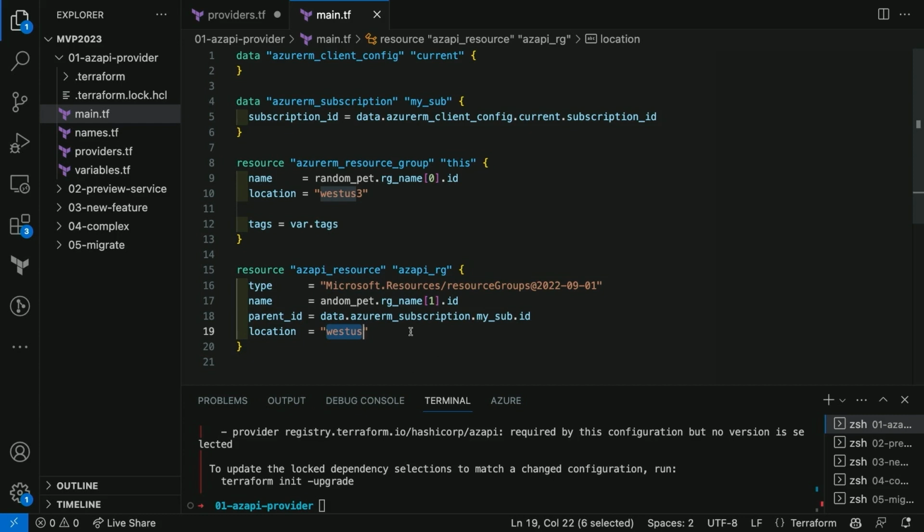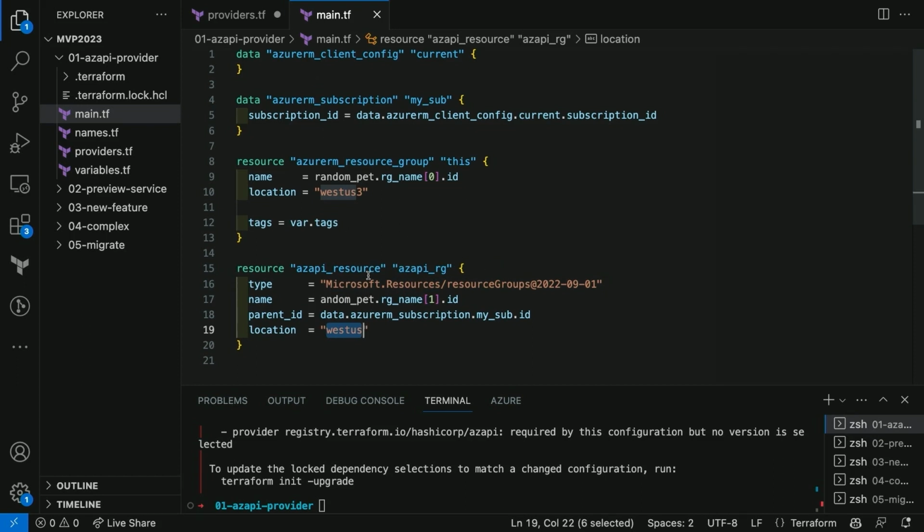So these are full-fledged resources that you can use just like the AzureRM resources. They just give you a bit more flexibility and the ability to manage literally anything in Azure and any API version in Azure. So hopefully you can see the simplicity of adopting the AzAPI provider and the flexibility that it can give you to actually manage things in Azure.